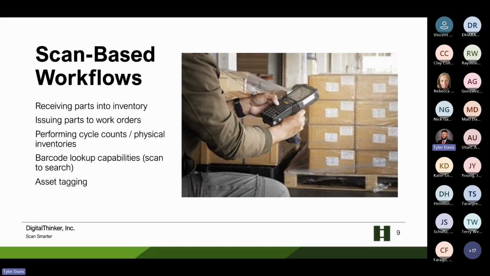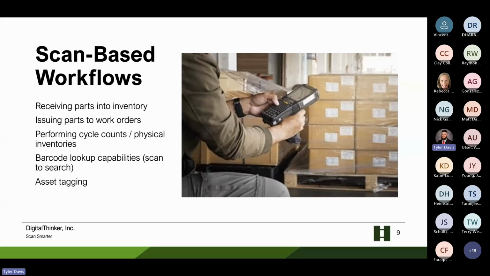Now that we've kind of talked about the configuration, how that kind of goes together, let's talk about how we can utilize it, right? So some scan-based workflows as examples for receiving parts in the inventory, right? You can scan incoming part barcodes upon arrival, then instantly receive them in the EAM, cuts down on paperwork, speeds up put away time, especially for those larger deliveries, right?